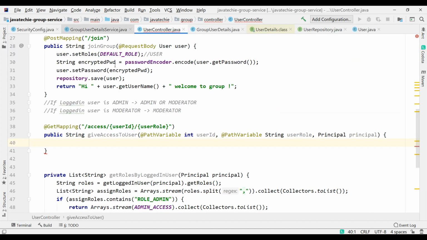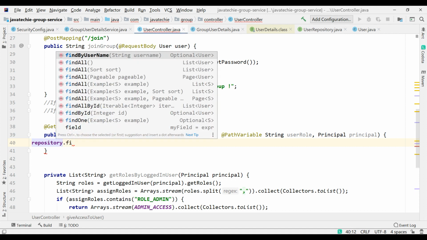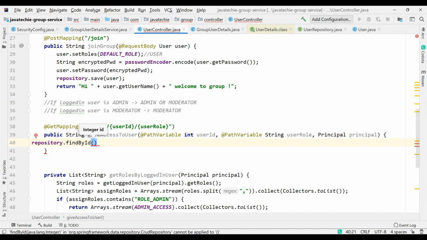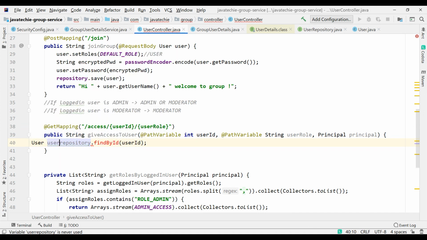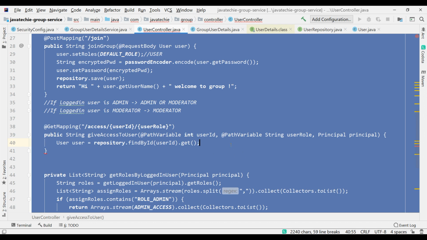Now we just need to implement this in our actual API. So what we'll do, let me minimize this. First, get the existing user, means to whom you want to give the permission or role. Just get that user based on this ID. So I'll use repository dot find by ID. Give the user ID. It will give you the user object, right? Not the logged in user ID, the user ID which we are passing to give the permission. So it will just give the user object. Okay, this will dot get. This will also be optional. Fine.